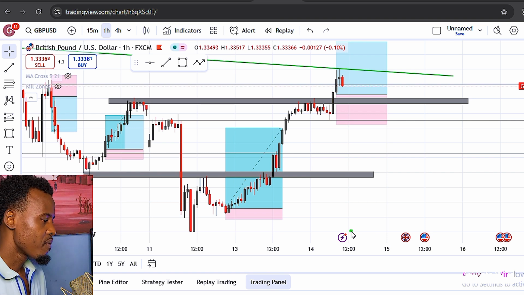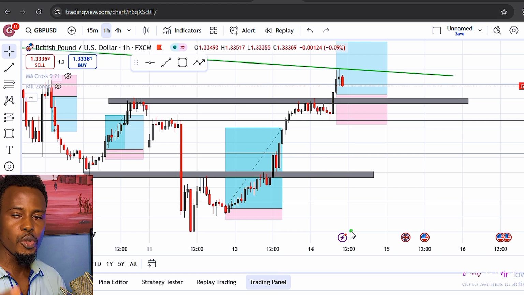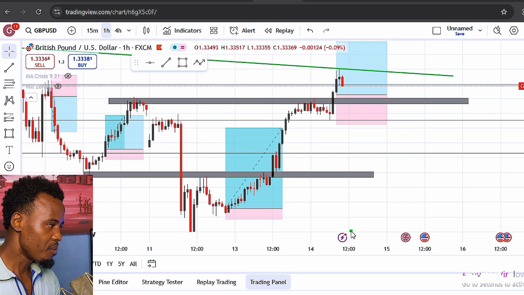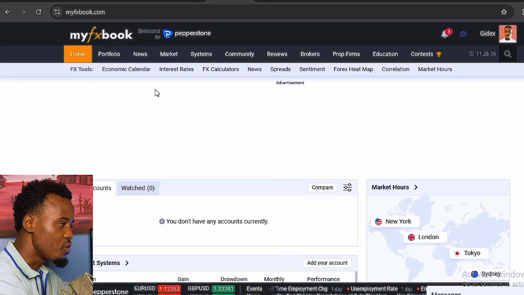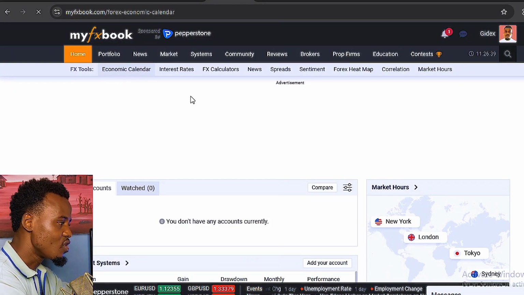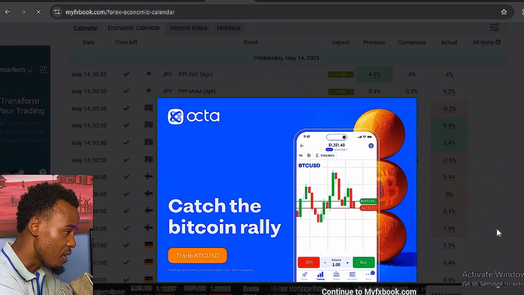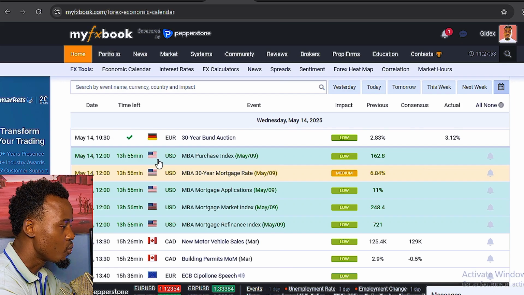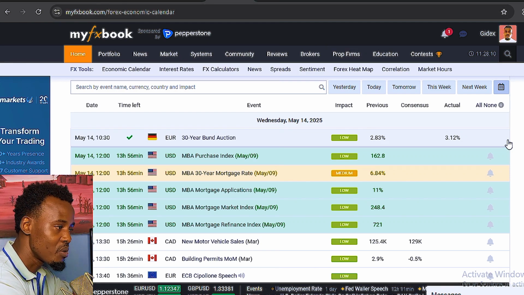I'm understood. Now, as a new trader, all I want you to do right now, don't trade during the news time. Right? Don't trade during the fundamentals. You can download FX book on your device, right? Or you can use the website. I'm understood. Here is where you will possibly check when news will be dropping, the time that they will be dropping, right? All those ones marked are the news that has dropped. USD will be dropping around 13 hours 56 minutes. Now is the time for you to settle down and trade, right?